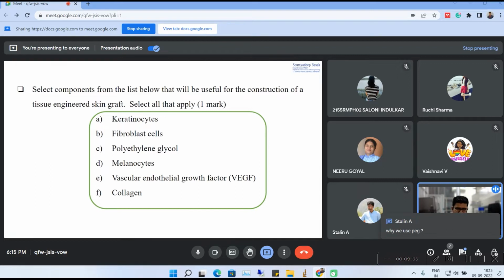Sometimes the question is, why PEG? We need a material to fabricate a scaffold. PEG would be for lowering the immunogenic responses of the scaffold. As a useful concept of tissue engineering skin graft, we need a material that will give a lesser immune reaction when it is implanted in the site of application. Right? PEG is that kind of molecule that will give a lower immune response. We will be talking about it in detail. Okay.